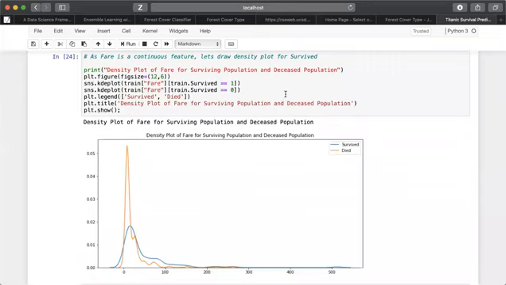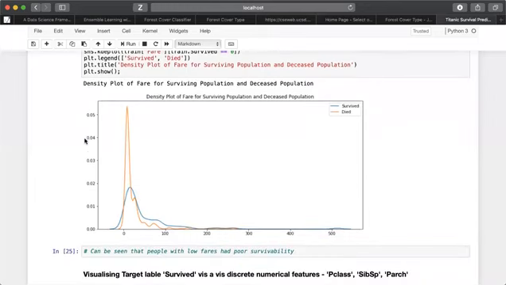Similarly, I have plotted Survived by the continuous variable fare using the same KDE plot, and we see the same insight here. First of all, the maximum people were in the lower fare, but comparing survived and did not survive, the people traveling on the lower fare had a very poor chance of survival. Whereas when we go to the higher fare, most of the people survive. So most of the people who did not survive belong to the very low fare.